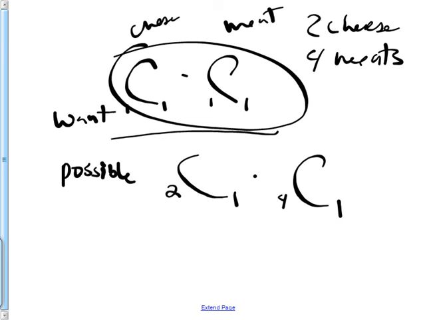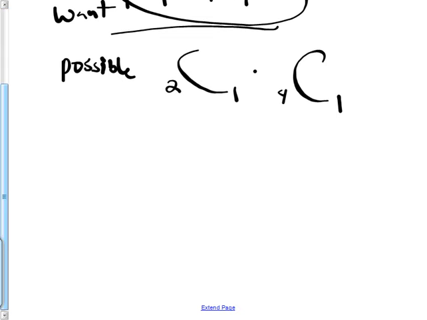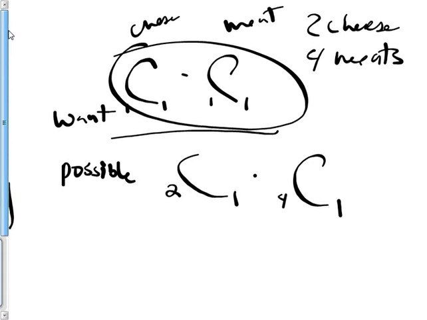A lot of times there's only one. But why do we have to have two? Because there's two kinds of things. There's cheese and meat. We can't just put that all into one C because they're different things. All right, so it was a given question too in a way because I said they were going to pick only one meat and one cheese. Is it possible you could have a pizza that has two kinds of cheese and no meat? Not in this problem it isn't, because I said there was going to be one meat and one cheese.